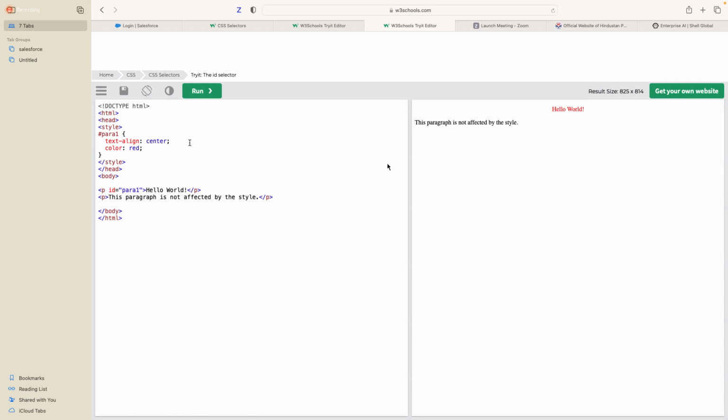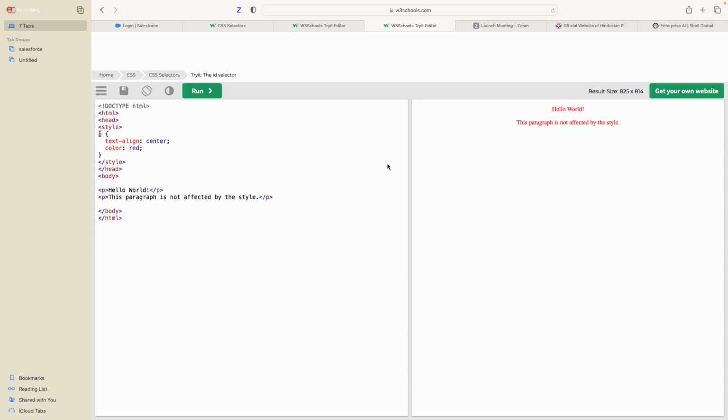Normally, in the previous example, we just gave P, and here we have written two paragraphs. Now, the same style will be applied for both, yes or no? But now I don't want the style to be applied to the second line. I want the style to be applied only to the first line. Then what can I do?